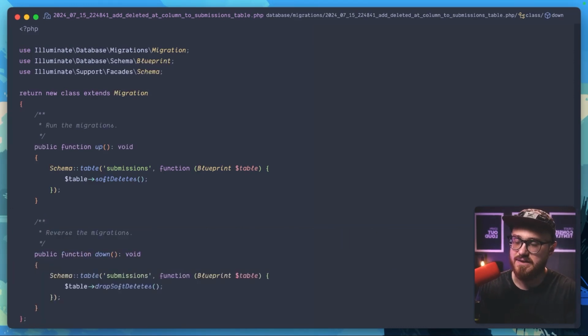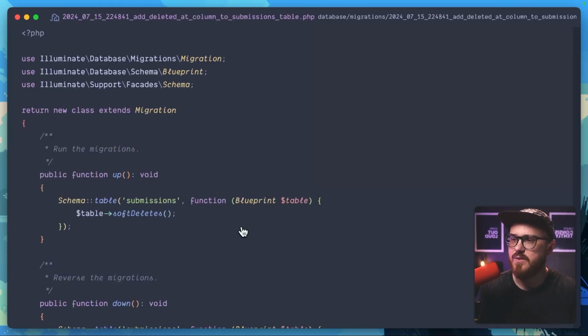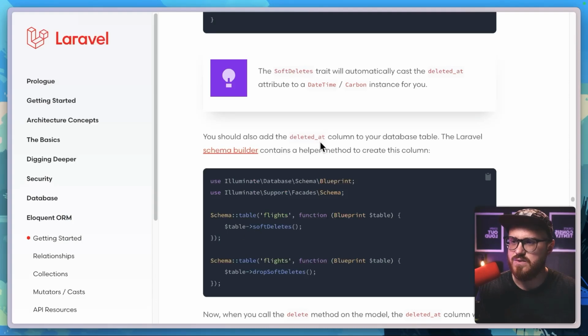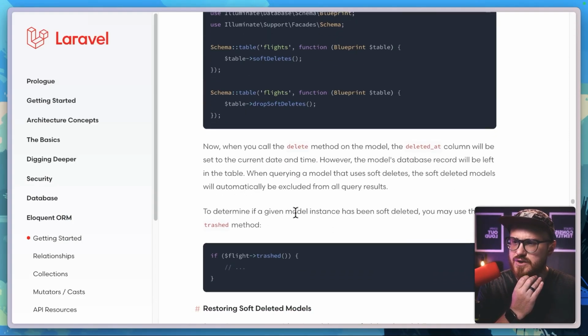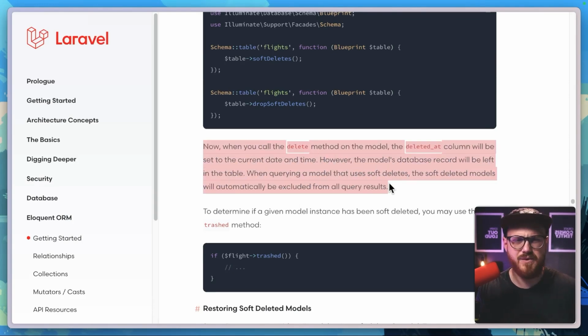So now we have this deleted_at column in our submissions table. So why don't we take a look at what this looks like now? It looks like everything should be good to go. And now automatically, we don't have to change our query.